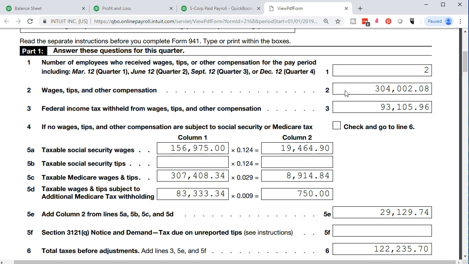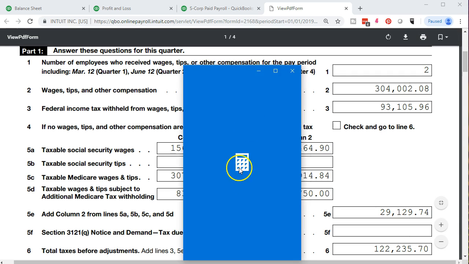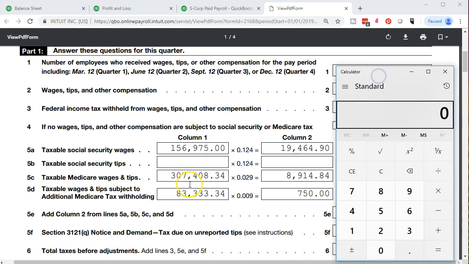Huge benefit that QuickBooks tells us what those are, because once we get into those differences, it starts to get confusing. And notice also now we have this 5D, which we would only see if we had a large earner that went over the cap, so that we had now the additional Medicare tax withholding, right? So now we have to have the Medicare wages times the rate plus the additional Medicare that we have to withhold.